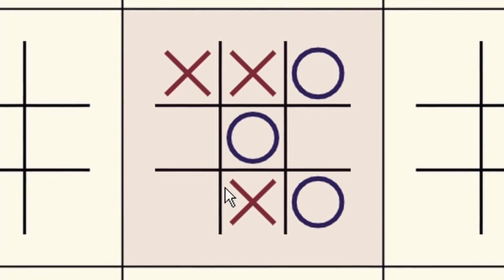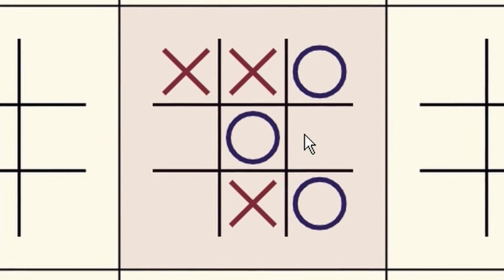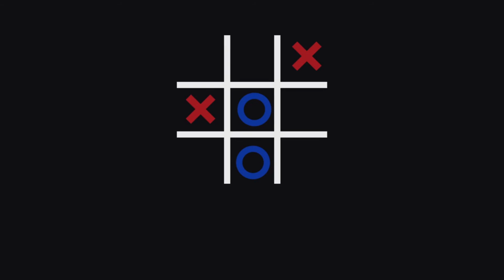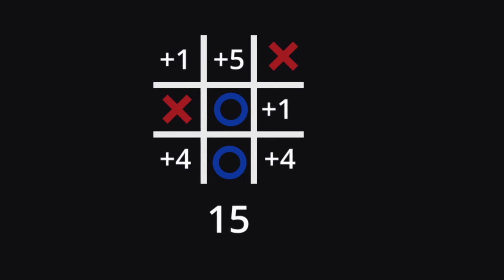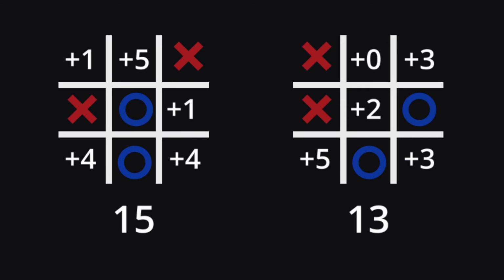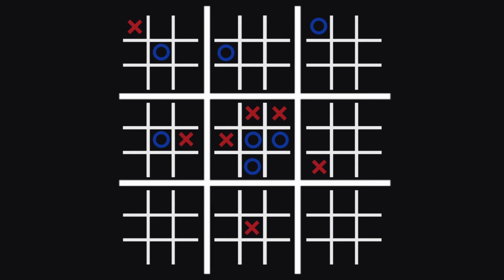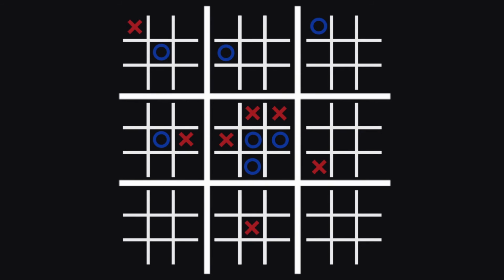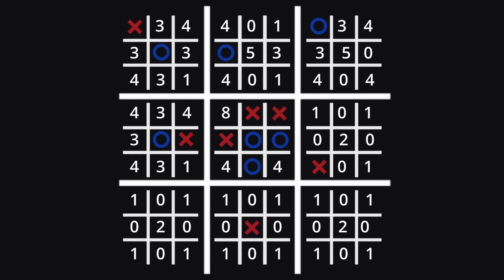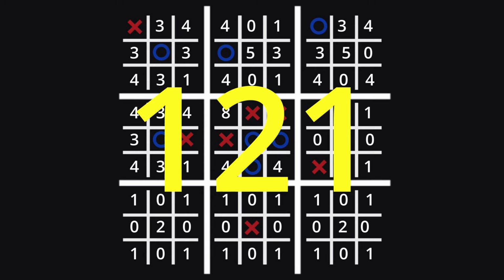But the important thing is that we now have a numerical evaluation of a position, right? Because if we take the sum of all of these values, we can, for example, determine that this position is better than this one. So that's great, because now we can do the evaluation thing I talked about. So back in Ultimate Tic-Tac-Toe, we create a Minimax tree going to a depth of, say, 5, and then we evaluate these ending positions by just taking the sum of the evaluation of all of the empty squares on all of the boards. And this should work, no?